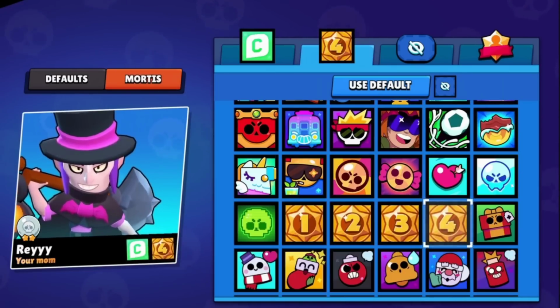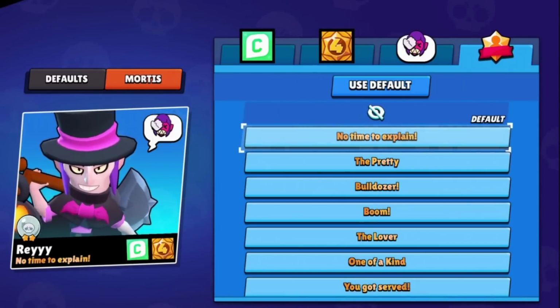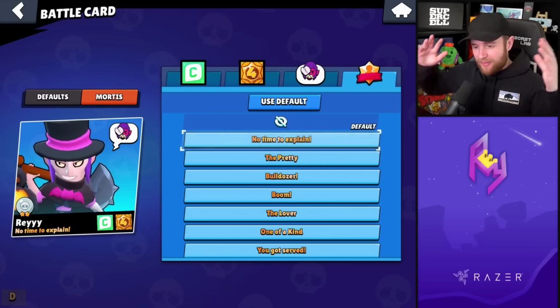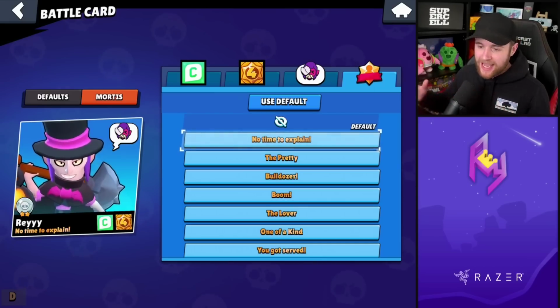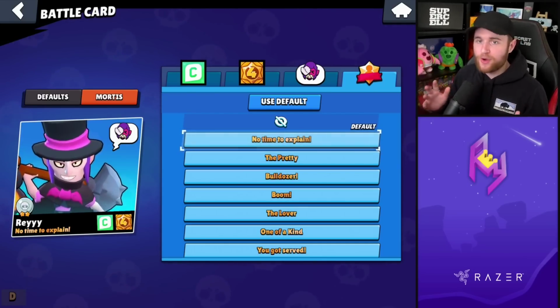On the battle card, it'll show your fame rank, your mastery rank on that brawler, 2 different profile icons, a pin, a title below your name, as well as the skin you are utilizing, dude. The battle card is the perfect way to show when you are entering into any match in the game how good you are in Brawl Stars.